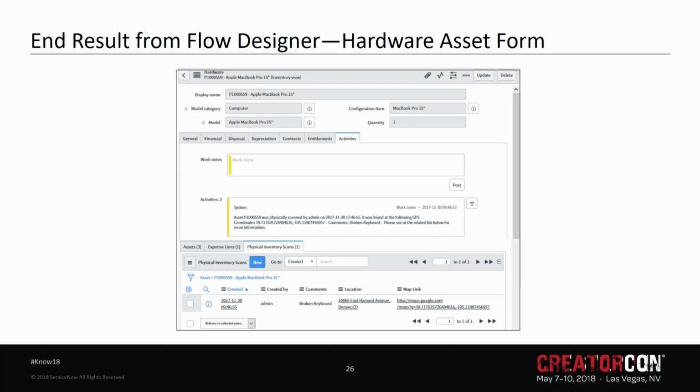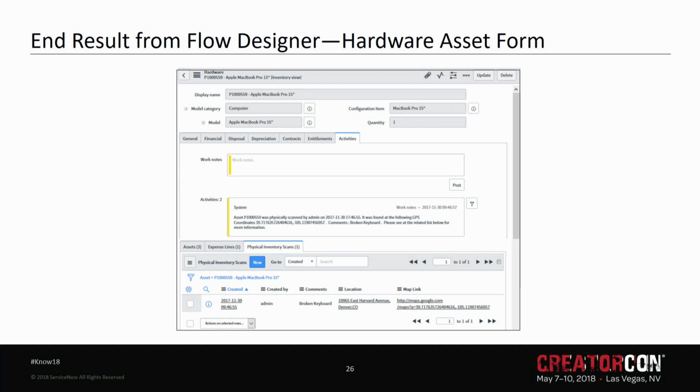I actually did a view, and that is the last thing to really know about. And it's a tricky kind of thing: if you build a view inside of Studio for your scoped app, you can actually have that view tied to your list, and you notice it says inventory view at the top of the form. That means that you're seeing that related list down at the bottom.